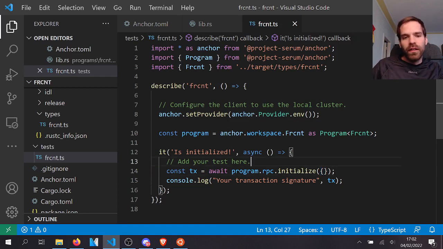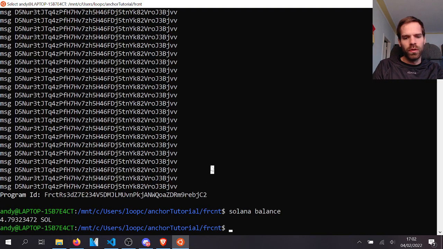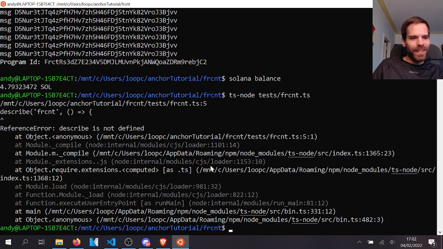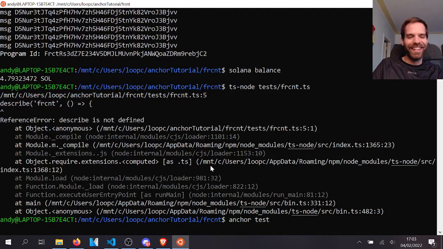And we can test that. So how do we test that? That's in tests. And it's TypeScript, so I would assume I would do ts-node tests and that thing. Nope. Describe is not defined. Well, anchor test.